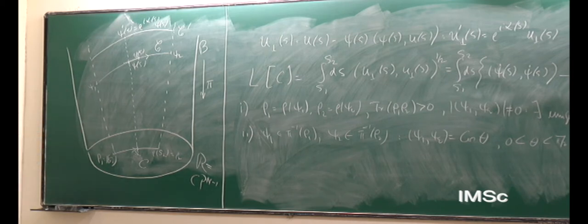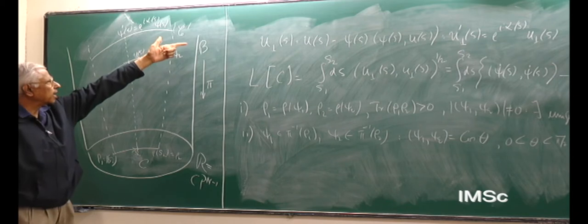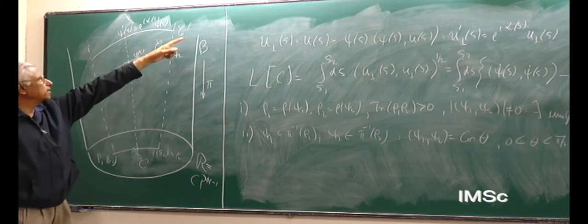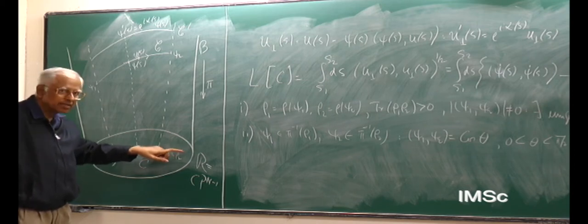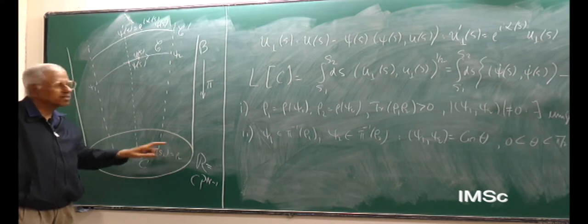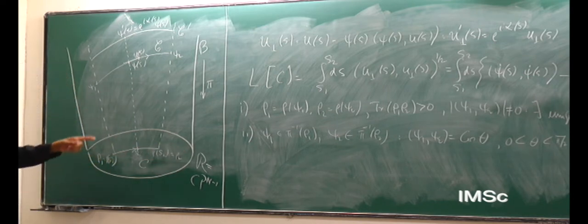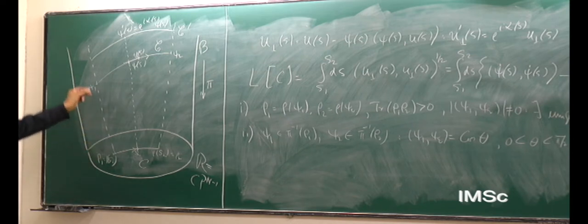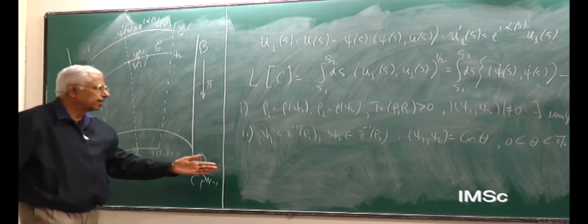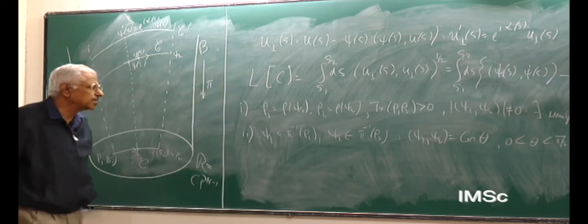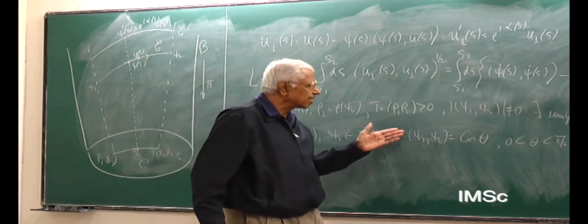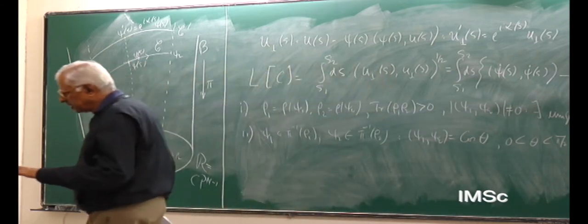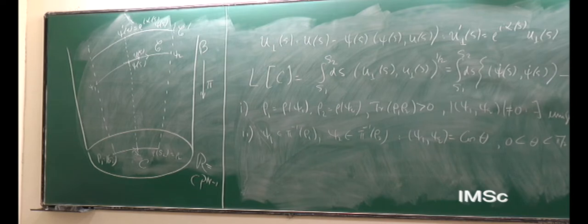It is called the total inverse. See, pi is well defined, unambiguous in this direction. Give me any point in B, it will have a unique image. The total inverse says, if I give you the image, what are all the points upstairs which are mapped into that image? They are called the pi inverse of that image. That's the meaning. So pi inverse of rho 1 is not a single vector, it's this whole fiber. And I'm just saying, given two non-orthogonal points in the ray space, let us choose psi 1 sitting on top of rho 1 and psi 2 on top of rho 2 in such a way that they are in phase with one another in the Pancharatnam sense.